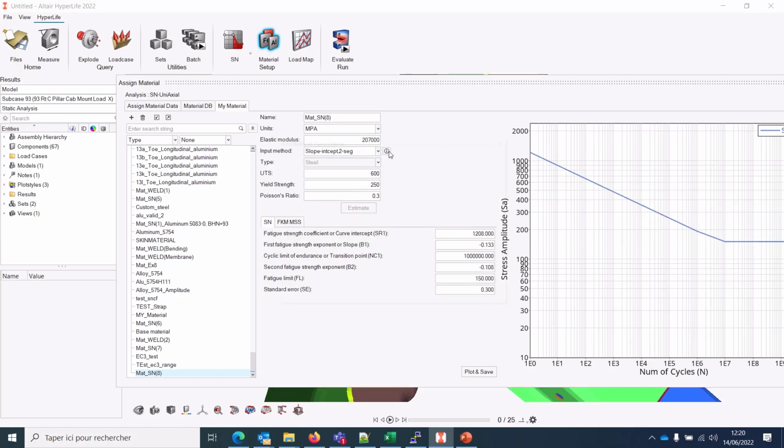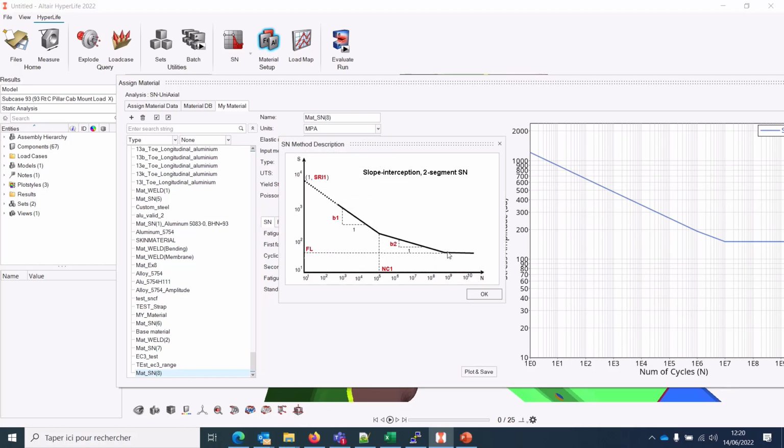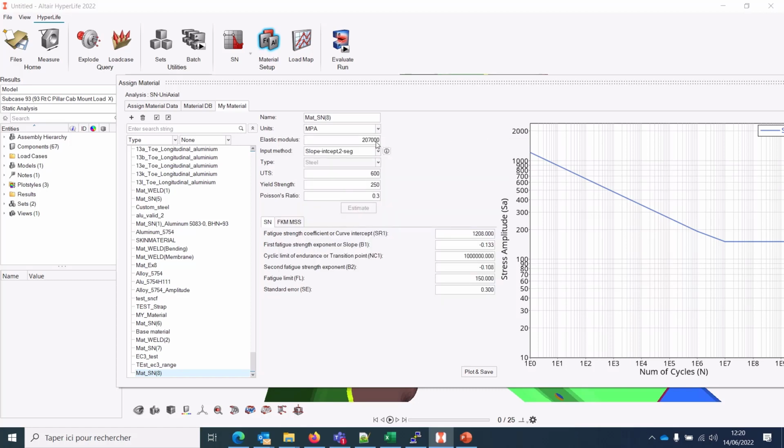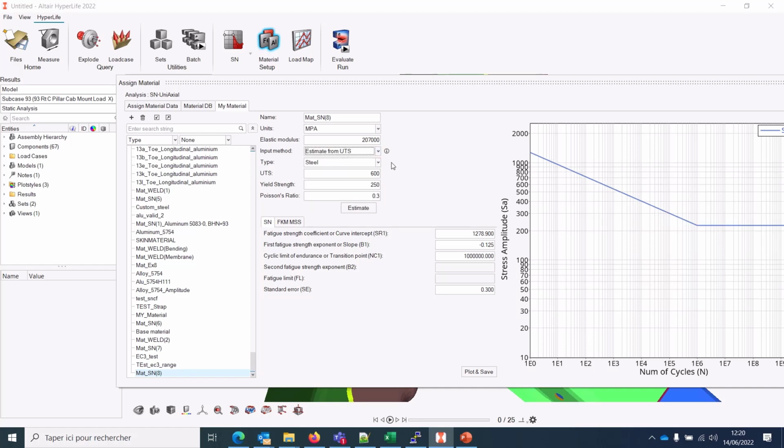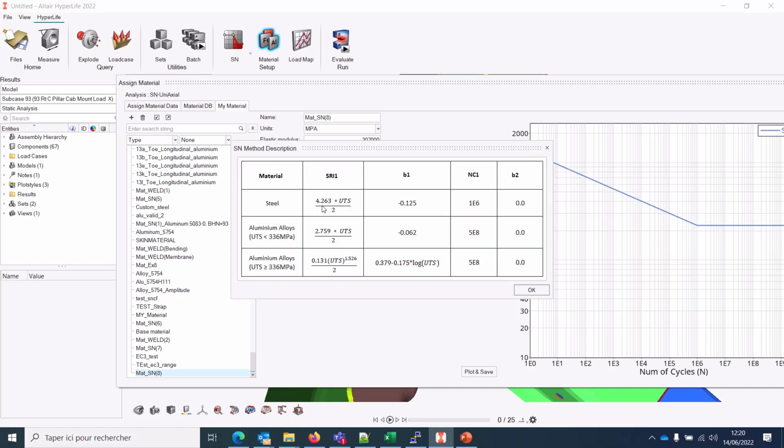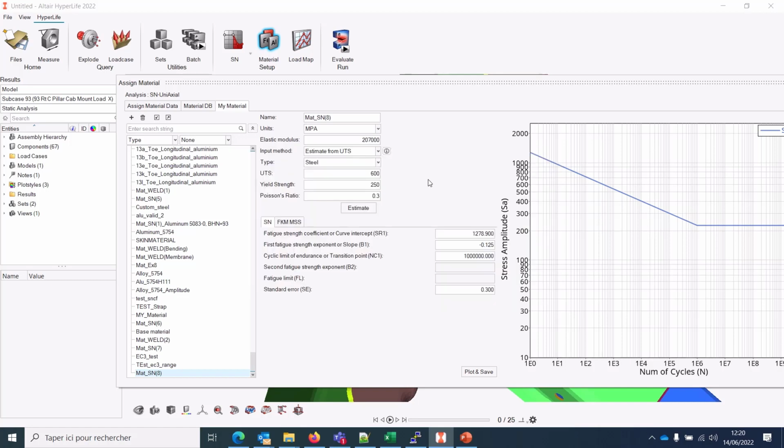So for example, this one, where you can use the different Basquin coefficients, like SRI1, so stress at one cycle, the two slopes, and the fatigue limit, along with the number of cycles to transition point. You can also use some empirical formula here to estimate the different Basquin coefficients using those formula.